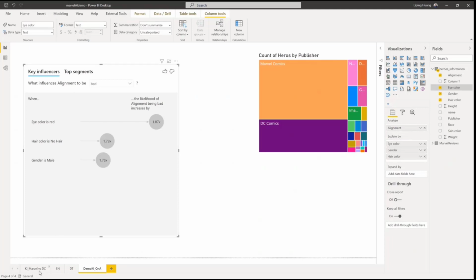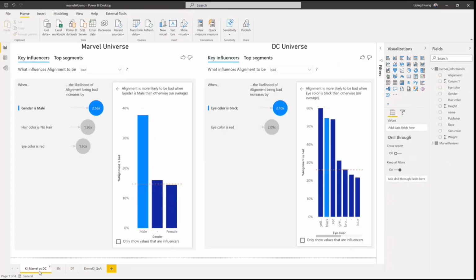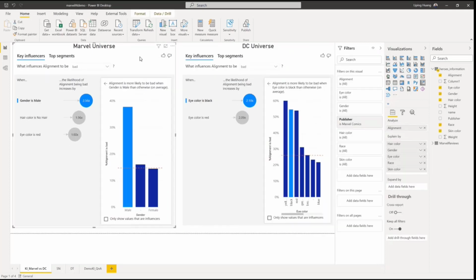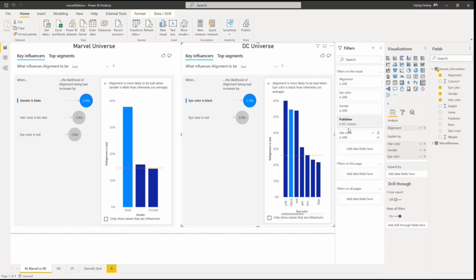One use case that we see a lot with key influencers is a side-by-side comparison. If I toggle on filters, you will see that for this filter, I had filtered down to Marvel, and for that filter, I had filtered down to DC. You can see how the key influencers for the Marvel and DC universes are different.